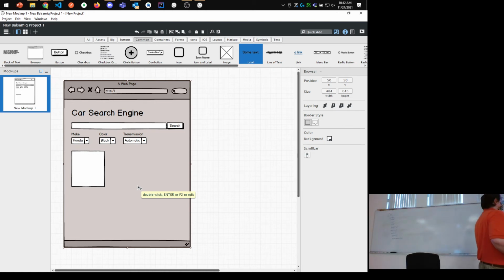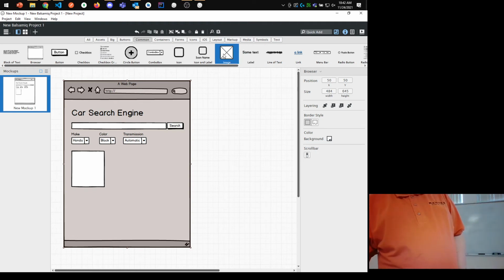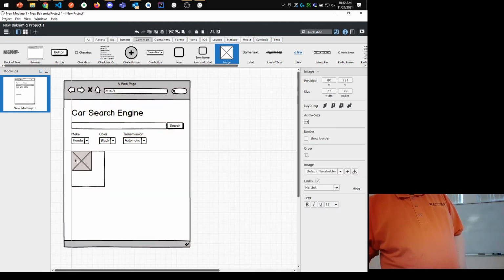Okay. So what is the information that is the most important when you're looking at these search results? What's the stuff you need to see first and foremost? Maybe a picture of the car. If we had a picture of the car, that would be great. Notice that we didn't add any in our data, but we might need to add some there. So picture of the car might be good.